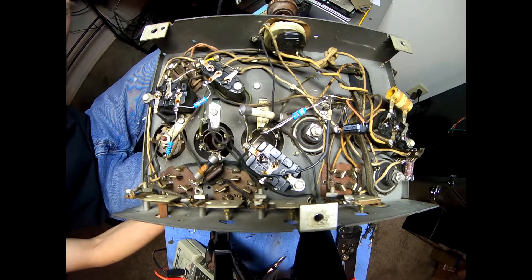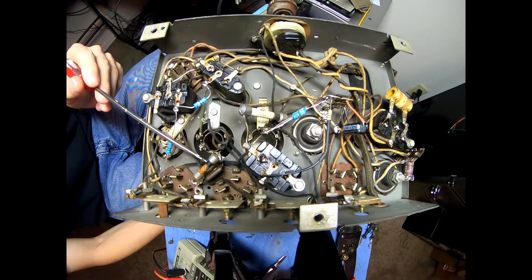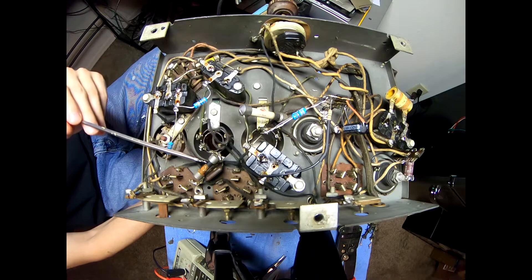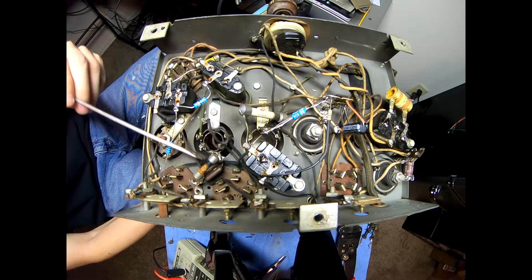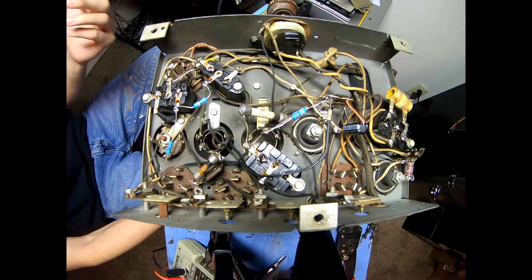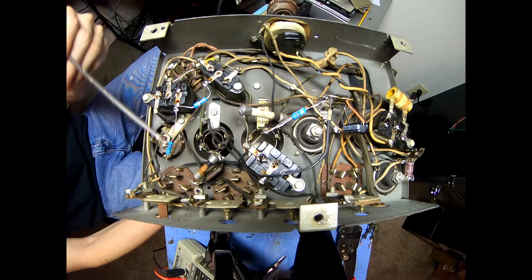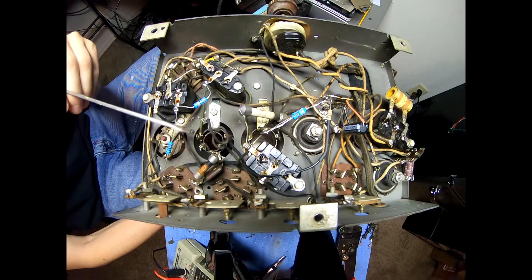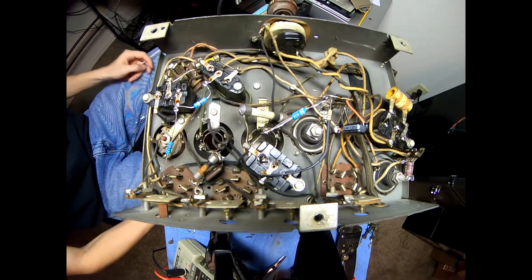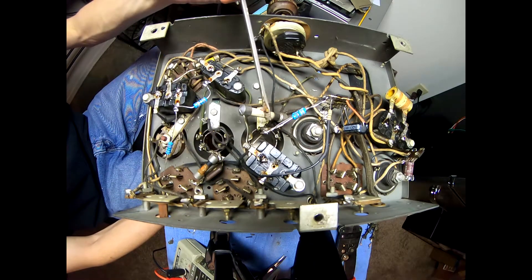Now there is still this resistor here — this is a 10k ohm, actually part of one of the 36 tube's cathode circuit, and it's got a mica cap across it. This is still measuring about 10,800 ohms, so it's reading pretty good. I'm going to leave it alone, mostly because it's in a spot where it's really annoying to remove — the leads are passing through the original cap and tearing that apart is not going to be super easy. I'll leave it alone for now, just like I did with the other one.